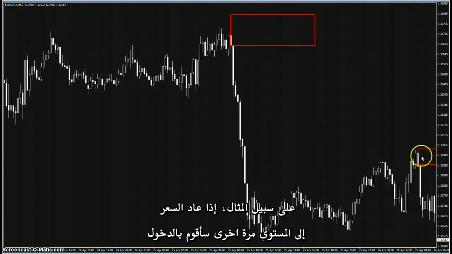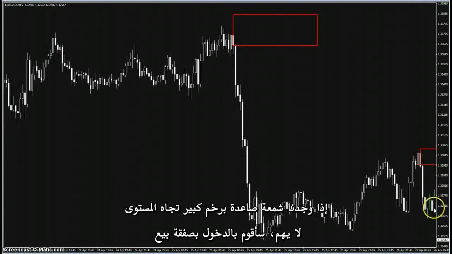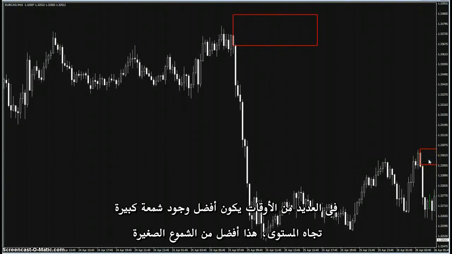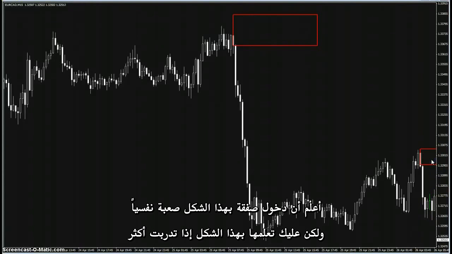So for example, price comes back up into here, I'm getting in, okay? If we shoot up very fast, if we get a massive bullish momentum candle, I don't care, I'm getting in. As a matter of fact, a lot of times this works better when you get a candle like that, when it shoots right up. I actually prefer that versus slow movements. And again, I know it's hard to take a trade like this psychologically, but you have to learn to do it, and you will if you put the practice in.